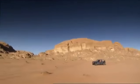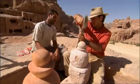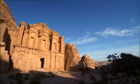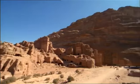I'm exploring Petra, the red rose city built by the Nabatean kings over 2,000 years ago. Driving through Jordan's southern deserts, I've seen the ancient spice trade routes that camel caravans took to reach Petra. Trade that made the Nabatean rulers rich and powerful. And I've chiseled the same sandstone ancient sculptors once carved from Petra's rock walls. The stone city sprawls over 20 square miles of the Sharah Mountains, posing a huge challenge for local archaeologists.